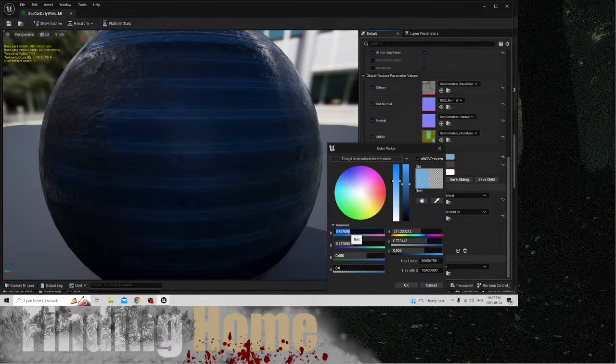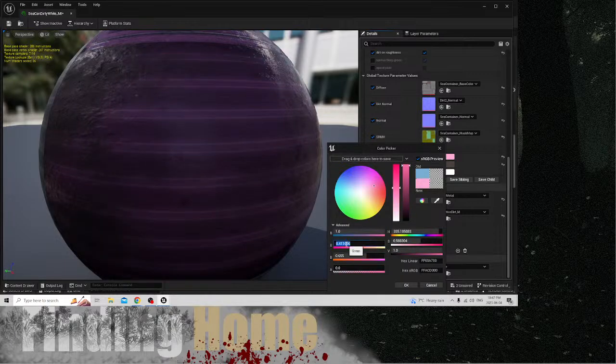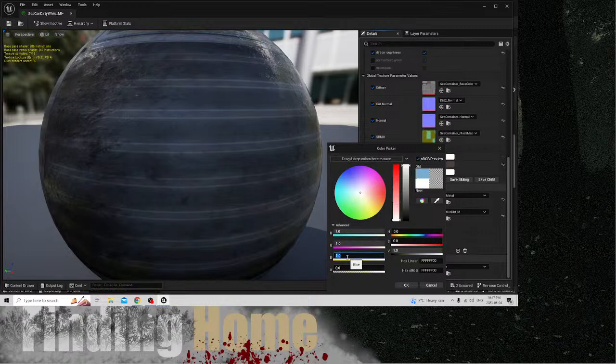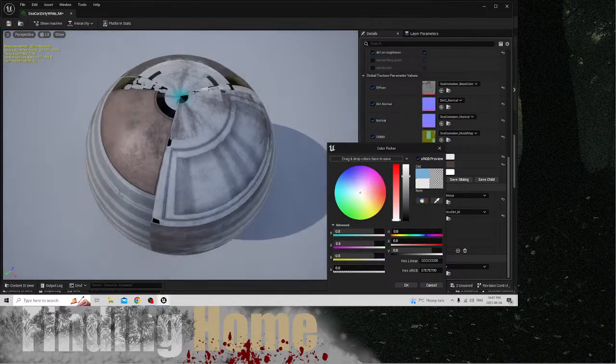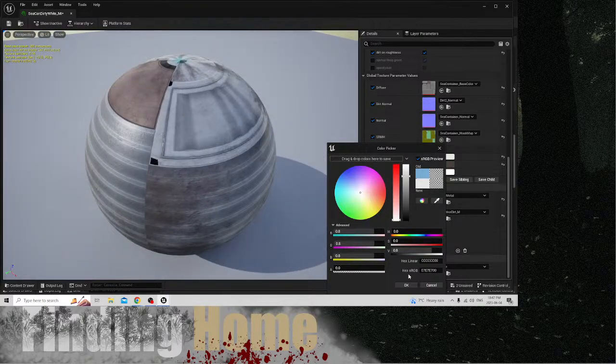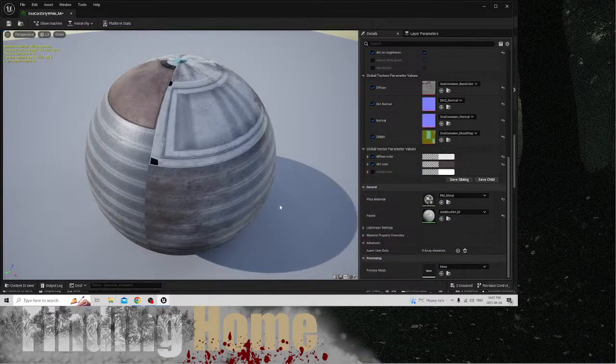This time, instead of doing what normally for white you would do 1, 1, 1, 1, it's dead center, that's your white. We're going to want to do like 0.8, 0.8, and 0.8. Still in this dead center. It's slightly grayed off. That should be good. And we'll save that guy.